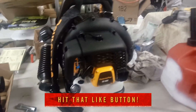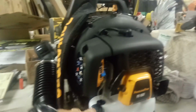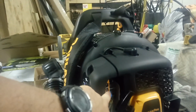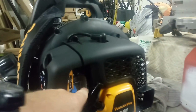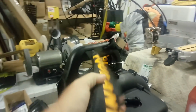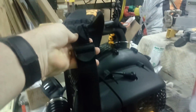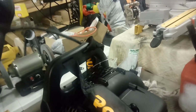Here we are, out of the box. You can see it's a nice little backpack unit. Gas fill, pull start, choke lever. There should be a priming bulb around here somewhere, which I'm half blind, but I'll find it. Anyway, spark plug on top. Nice padded shoulder straps, adjustable. Inside this tube, that's the throttle control.